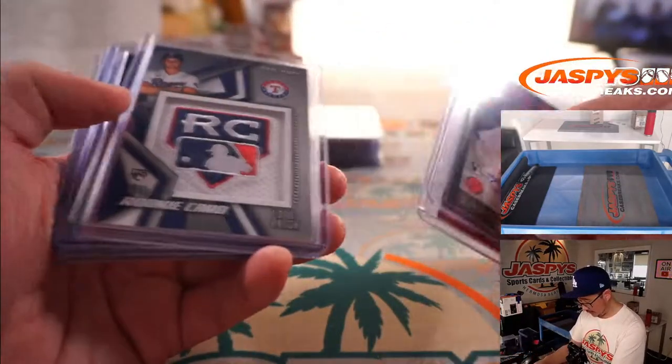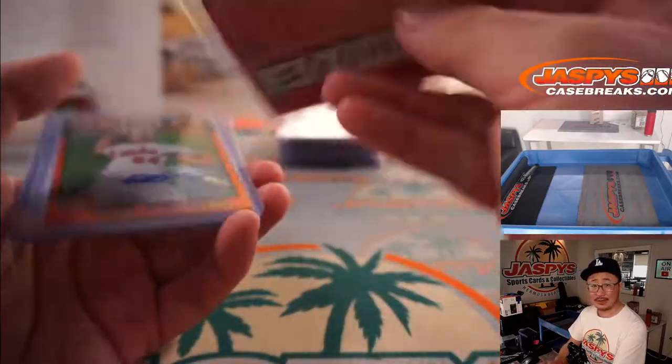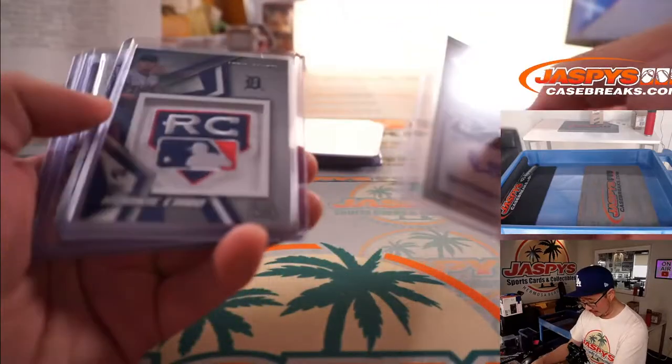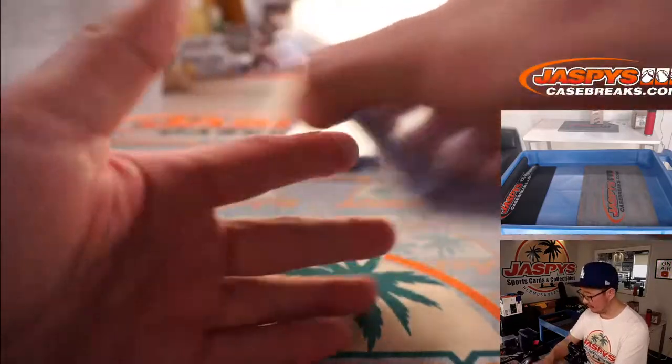Tanner Hawk rookie. This red shirt and apostle rookie. Out of 5. Got the train whistle. You'll see that in the full length video. There's another Babe Ruth there. Another Jared Walsh camo. That's the 25.